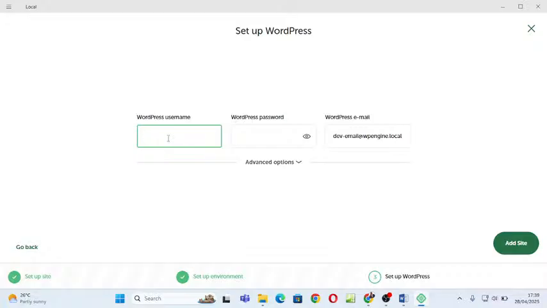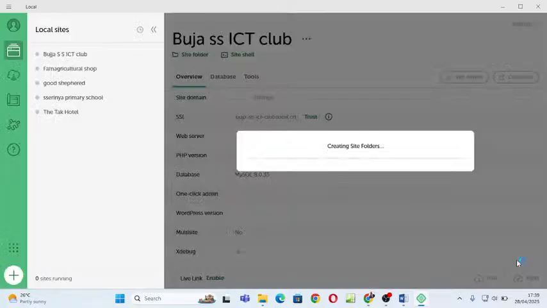WordPress asks us for a username. You put a username that you feel will be easier for you to grasp. I'm using the same password as a username. This email address is there, which can help us to receive maybe any comments or in case we forget our password. And we shall say add site. So we are adding this site, and this may take about 2, 3, or 4 minutes as it is loading.